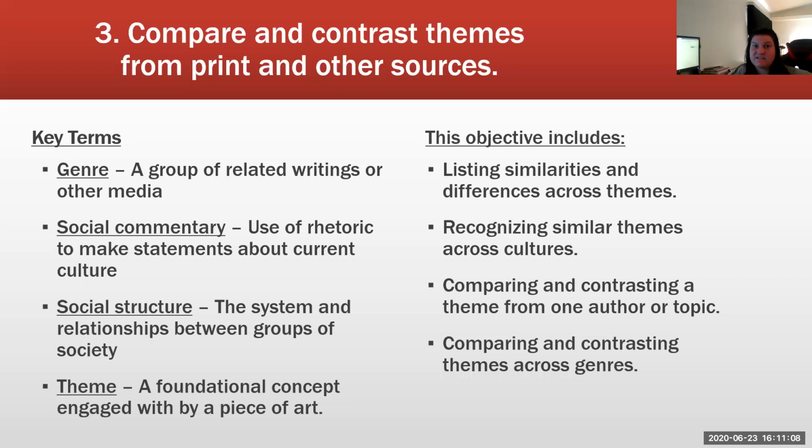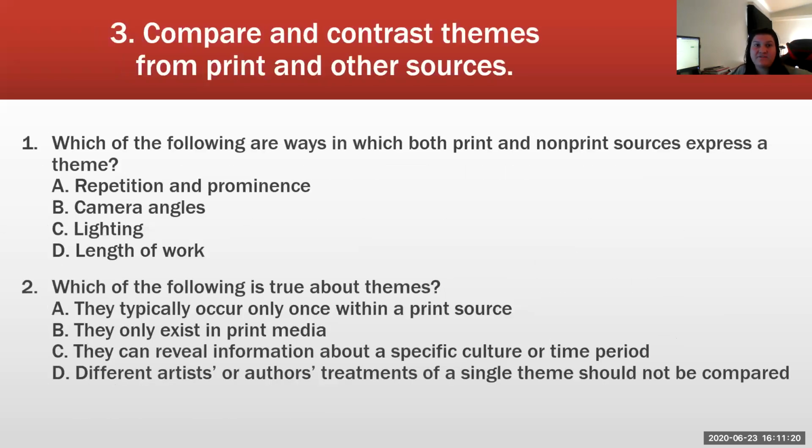So we're going to list the similarities and differences across themes. We're going to recognize similar themes across cultures. Compare and contrast a theme from one author or topic. Compare and contrast themes across genres. So which of the following are ways in which both print and non-print sources express a theme? Repetition and prominence, camera angles, lighting, length of work. So again, we're looking at print, which is writing, and non-print sources.